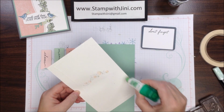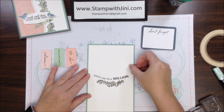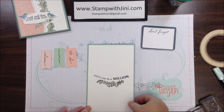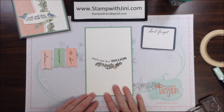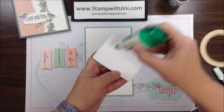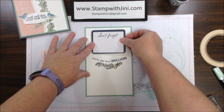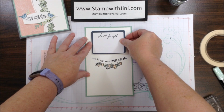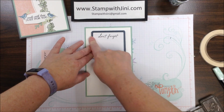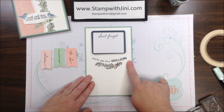I'm going to take my adhesive and adhere that onto the Mint Macaron, just centering it. Now I'm using heavy mats for this project because I want to make sure that I have got a nice stiff cover for my notebook. And at this point I can take my Post-its and adhere. You'll want to use a nice strong adhesive, either your tear and tape or your Stampin' Seal Plus, or the liquid here that I'm using. There we go. I just thought this was cute with the stamp. Don't forget you're 1 in a million.